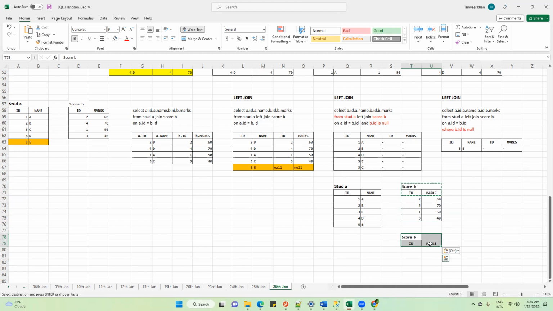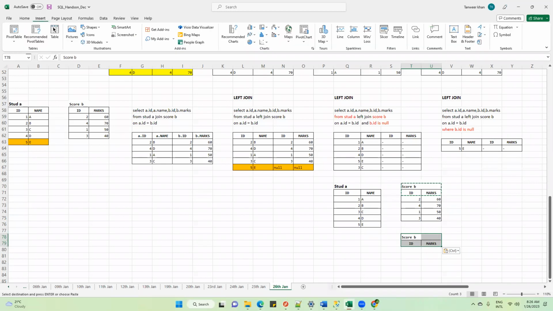It doesn't have records, because here you told b.id is null. So in this score B table, you don't have any null record. It means if you apply this condition, from this score B table you will not have any record, correct? So literally you are joining the student with this score B.